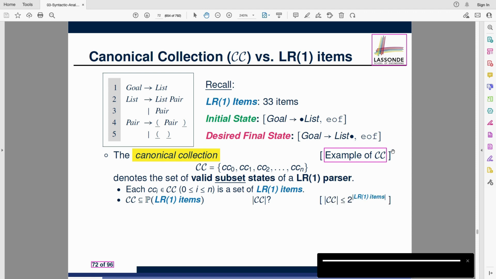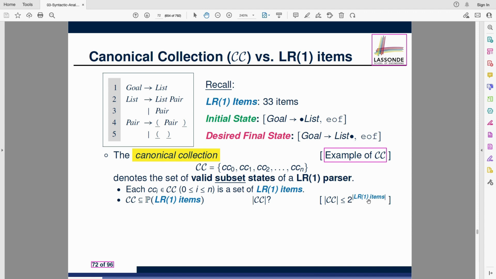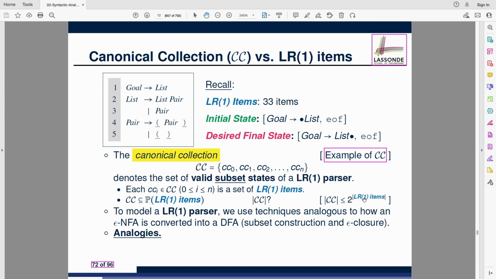So let's just remember this formula. It will be 2 to the power of how many LR1 items you have. Very good, okay? But like how we did lazy evaluation earlier, it doesn't necessarily have to reach this many. It only depends on where the lazy evaluation leads you. All right, so that's the analogy I talked about, and we're going to go to the manipulation very soon. You can think of the set of all LR1 items as the states for your NFA. That's the input. And the output, the CC canonical collection, will just be all the subset states, similar to the DFA.